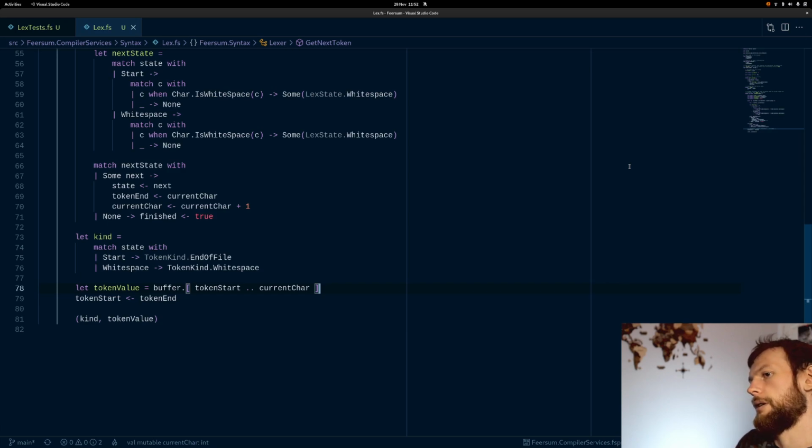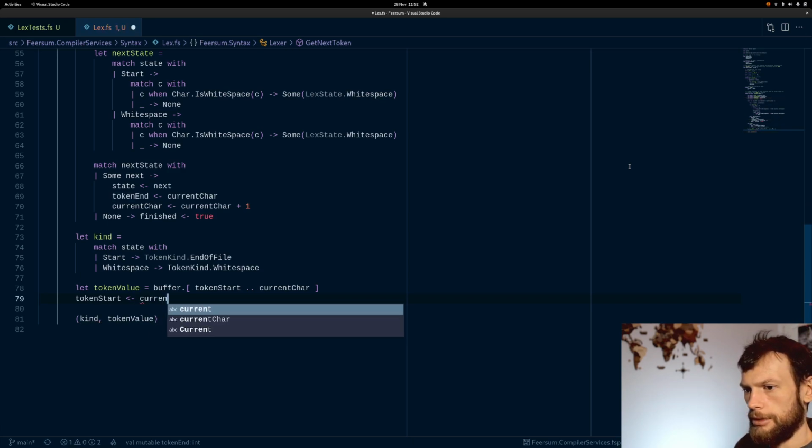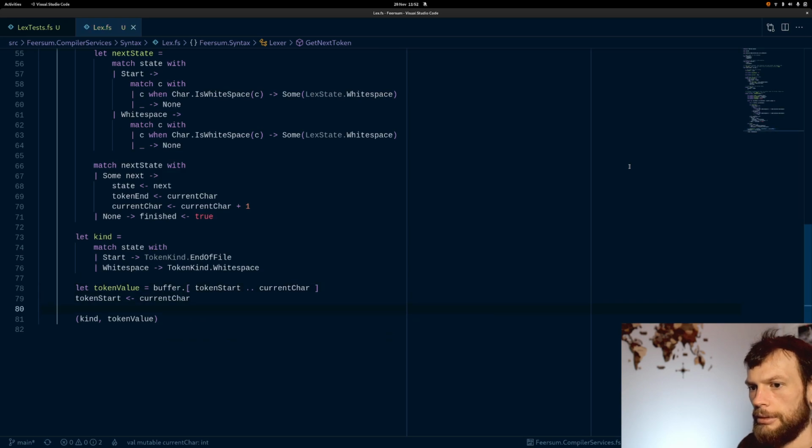So current character is now the first character that we token start equals token end. Just token start just needs to equal current character instead.